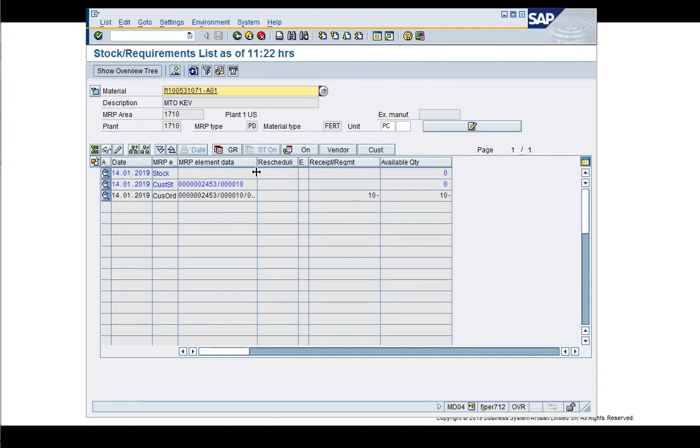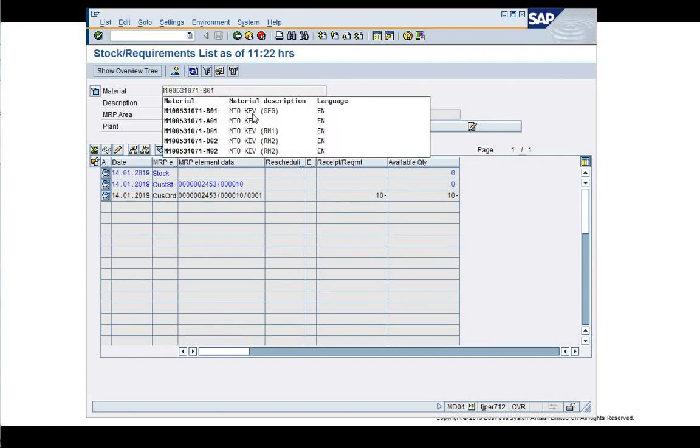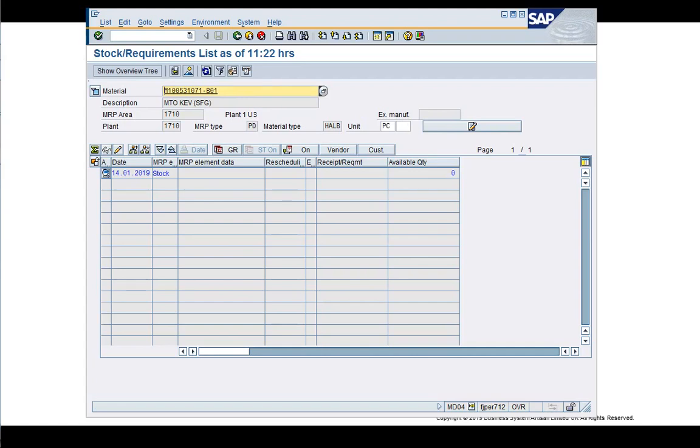There's a requirement here from a sales order. -10 means required, and for semi-finished goods, there's no requirement.